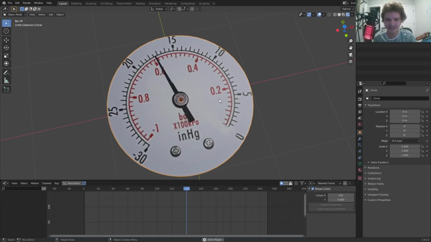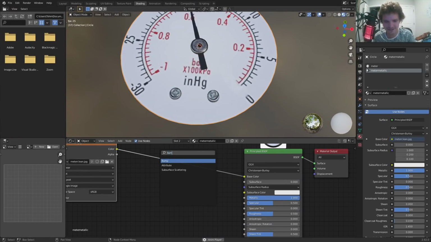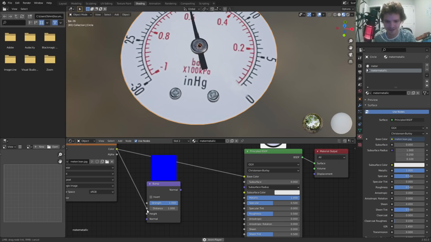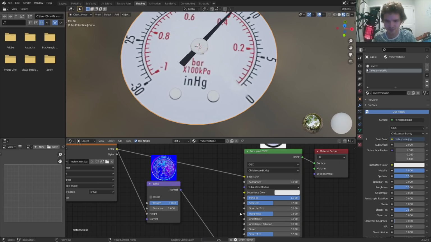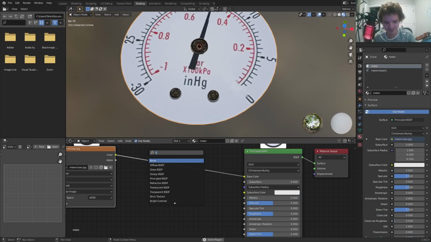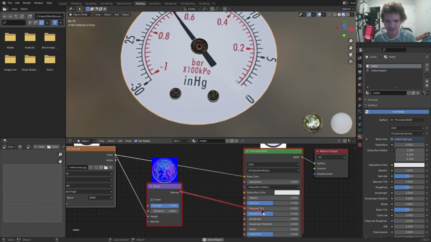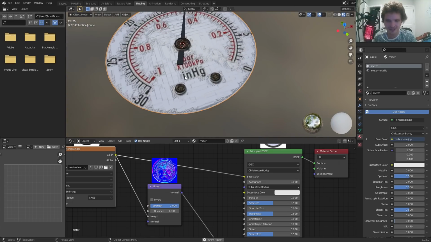Finally, let's make a nice little casing for this. By the way, this part isn't technically correct, but it is a cool little detail. You take this image, use a bump, connect the thing to the bump, you have a normal map. Although, no, it works there on the metallic. What I was going to say is we also want to do it for the rest of this. This is just going to make it so that the letters and markings and all that kind of cut in a bit deeper, and you can actually see it.